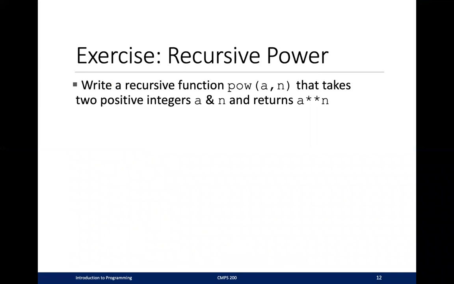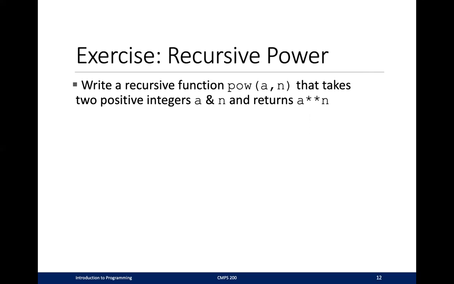Let's do another exercise. If you have a paper and a pen beside you, please try to write this program. So you have to think about the base case and the recursive step. And again, remember, recursive step means you call yourself. We want to write a program to recursively compute the power, raise a to the power of n, where a is, let's say, a float and n is a positive integer. Or both of them are positive integers, to stick to the same style as the slide.